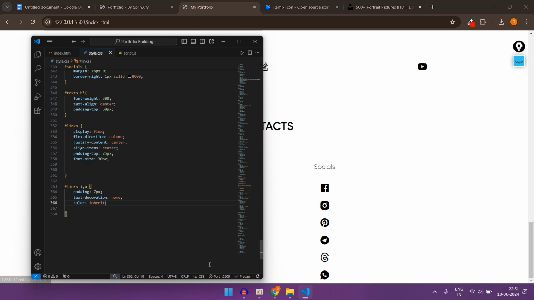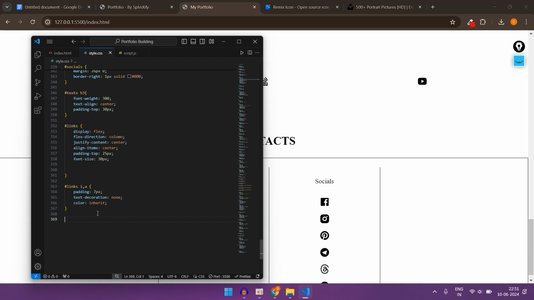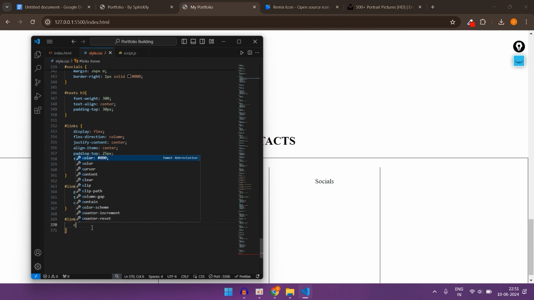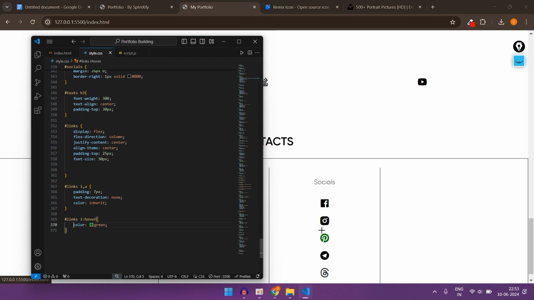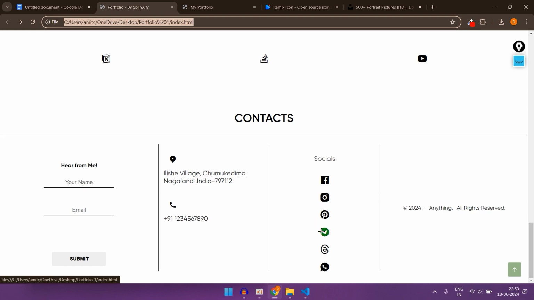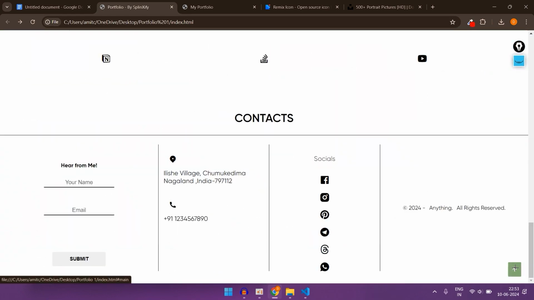And when I hover over them, I want the color to change. So now, as you can see, the color is changing. So we did the social part as well. The last thing left is this thing, and then we need to add the smooth scroll thing.